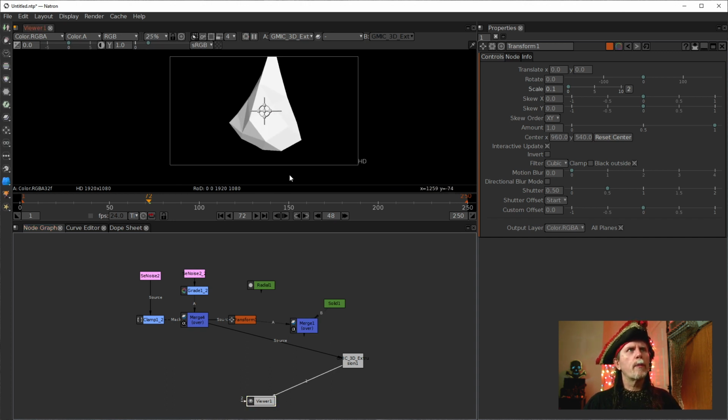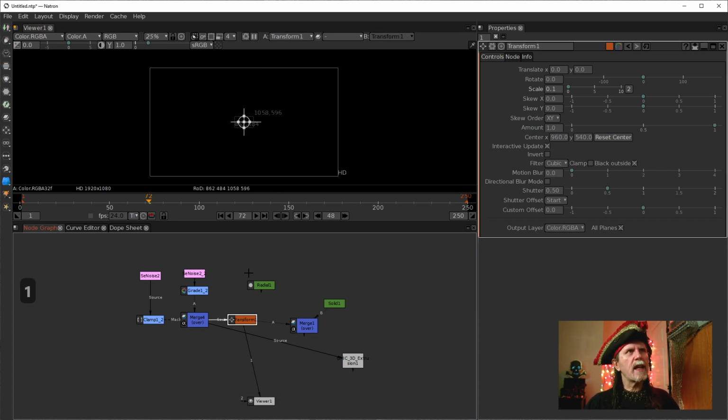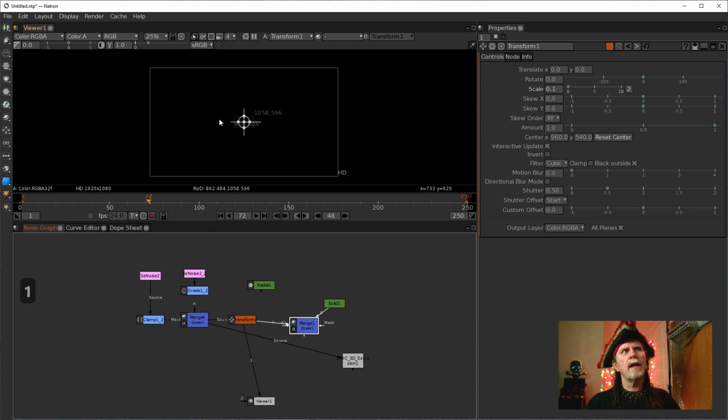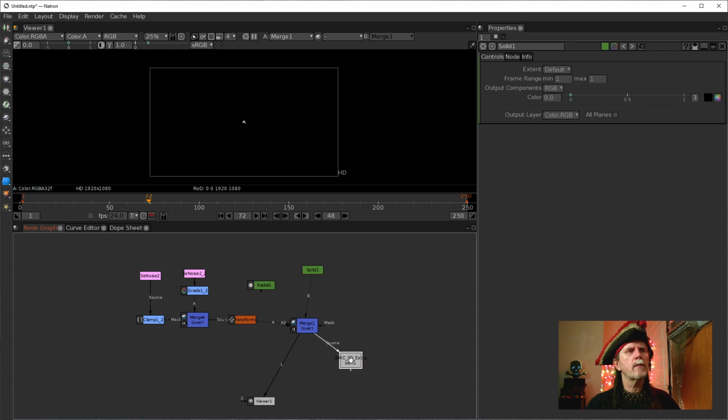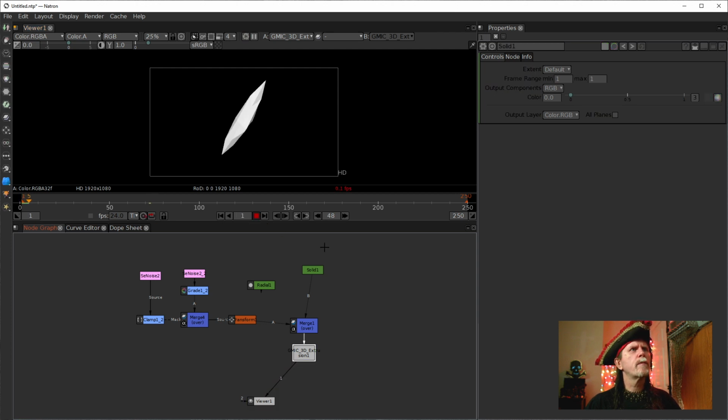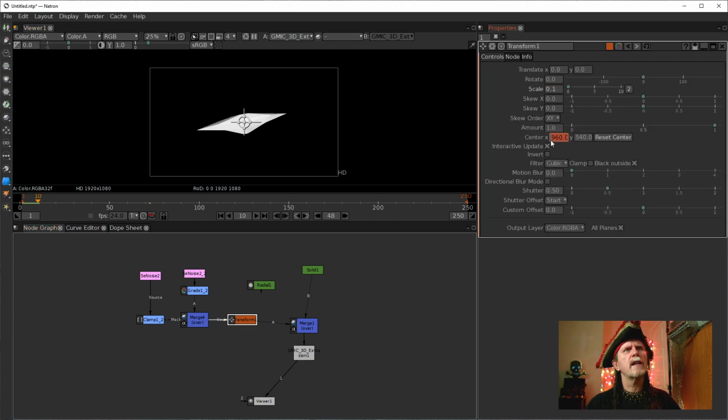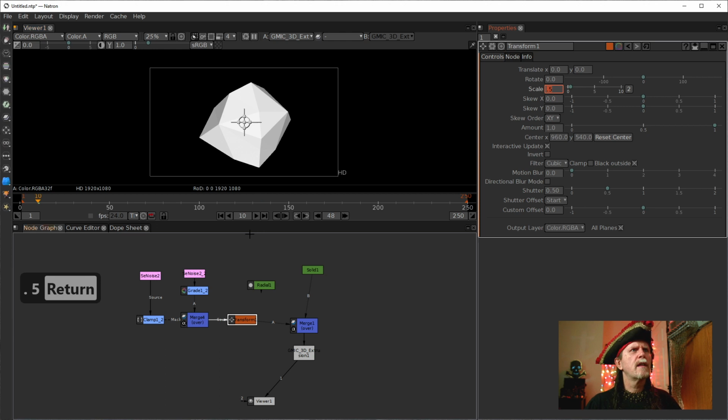All right, so the problem is, by scaling it down to that size, the bounding box is no longer the size that we need it to be, so we need to reset it so that it's the size of our solid. Actually, we probably want this to be a constant. Well, we'll see. It actually might not matter. So there we go. Let's look at our render. This has shrunk it down so far that it no longer looks the proper size. Well, let's set this to 0.5 instead of what it was.